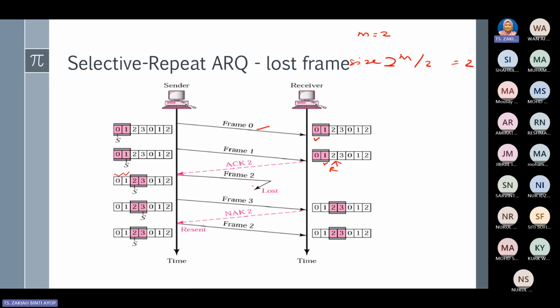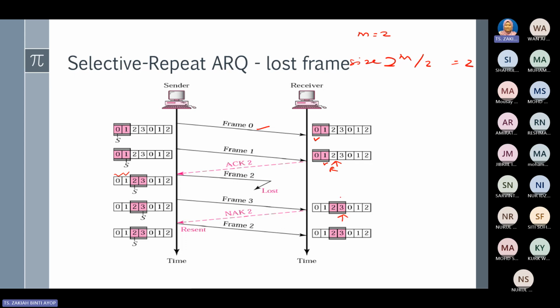But frame 2 is lost. At the same time, the sender sends out frame 3 because it is within the sliding window, and the receiver receives frame 3.